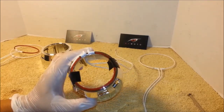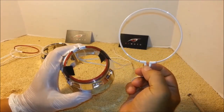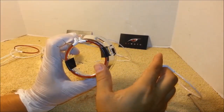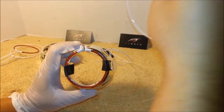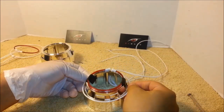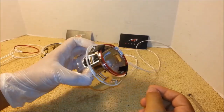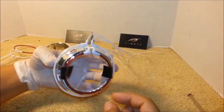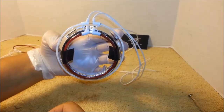And if you are getting the dual halos, you would receive a second, bigger CCFL ring, which you will install behind the first one. Simply place the ring over the shroud, like this. Make sure the wires are in the same position like the first ring.